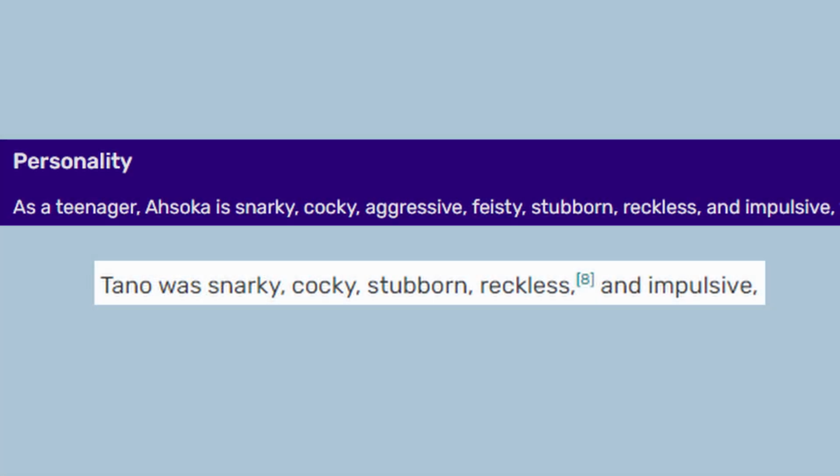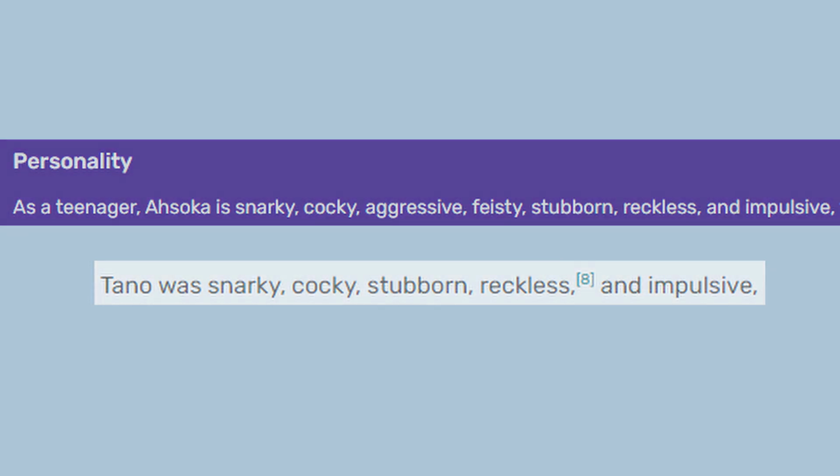All that being the case, I feel it unnecessary for me to discuss Ahsoka's negative character traits in much detail here. Suffice to say, people generally agree that there is plenty of evidence of her being bratty, cocky, aggressive, reckless, and impulsive, though her fanbase claims that she grows out of those things. If you haven't already seen our case study on her character growth and are interested in checking it out, we'll leave a link to the introduction video in the description.